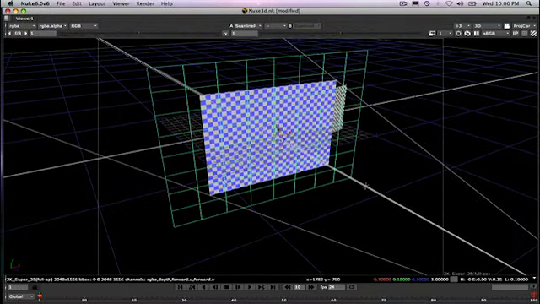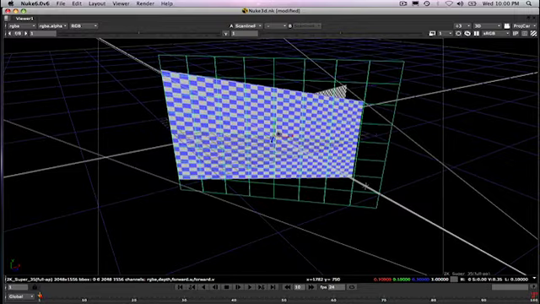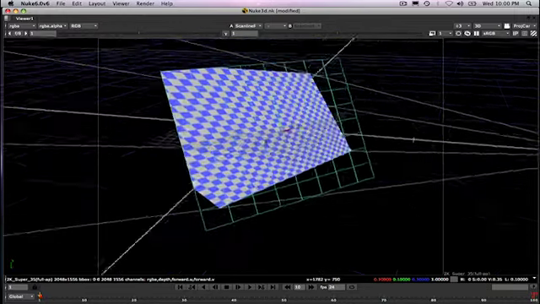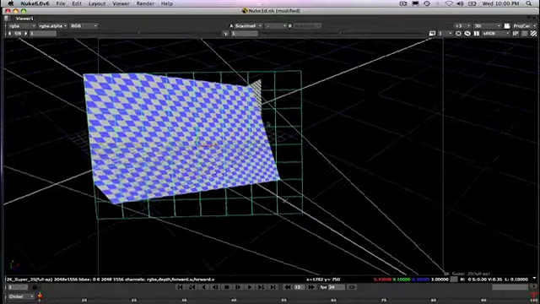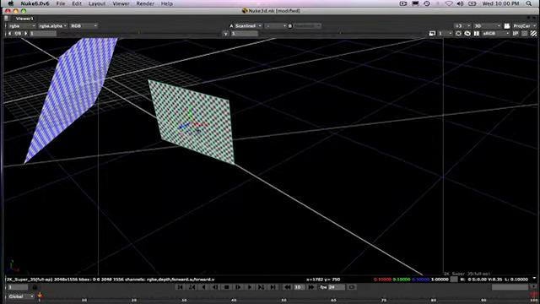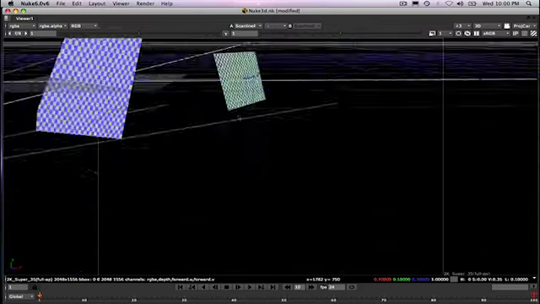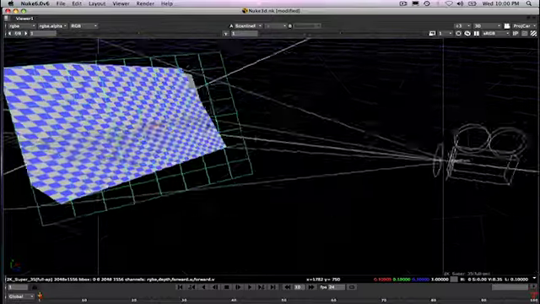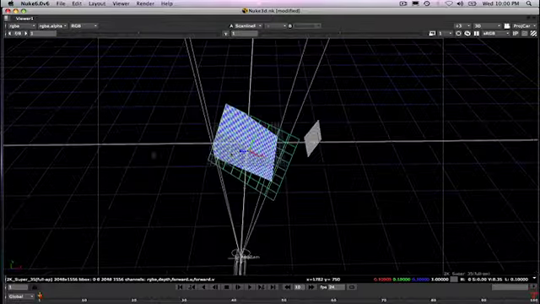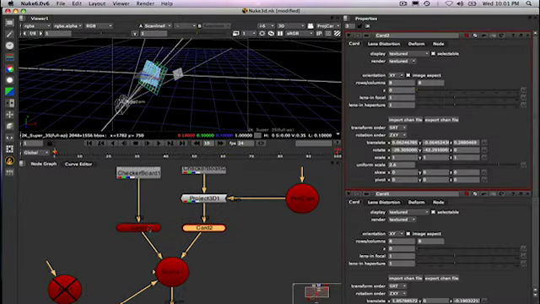Okay, so again, if I rotate this left and right, we have some kind of deformation. Pull this way, and move this back and forth, you will see that it's getting projected. We can't really do this with a normal card that we have here. We could rotate it, obviously. We could deform it this way. Later on, we could deform these cards. But for a projection, it is not going to work. Okay, and these are the two biggest differences between using a Project3D and just a regular card, which is going to be right here.